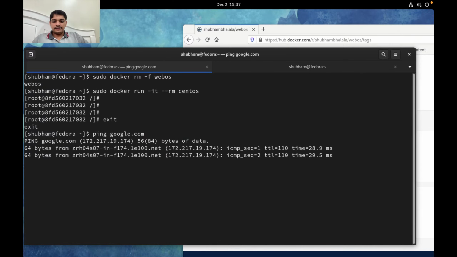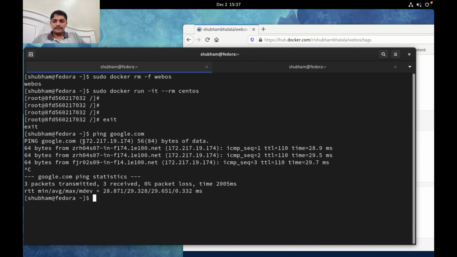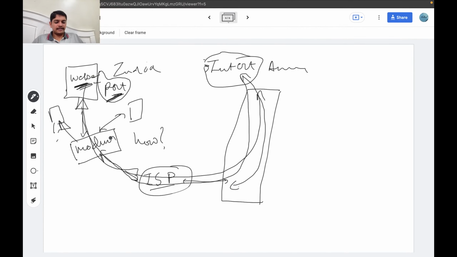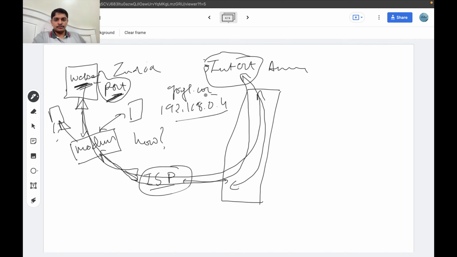You can see a particular IP here, right? This is the IP of the Google server where Google is hosted. Let's say there is also port number 80, and let's say the IP is 192.168.0.4, the IP of Google. If you hit google.com, internally it converts to this IP, and then this happens.